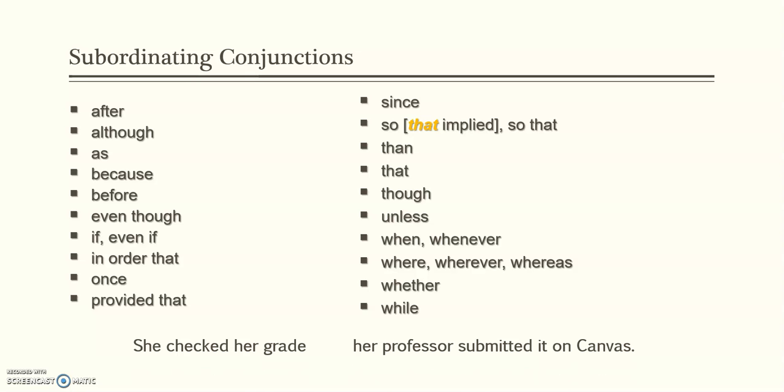She checked her grade. That can stand on its own. And then the sentence to the right, her professor submitted it on Canvas. That can also stand on its own. So now we need to join it with something, otherwise we would have a run-on. 2 independent clauses, add a subordinating conjunction. She checked her grade after her professor submitted it on Canvas.